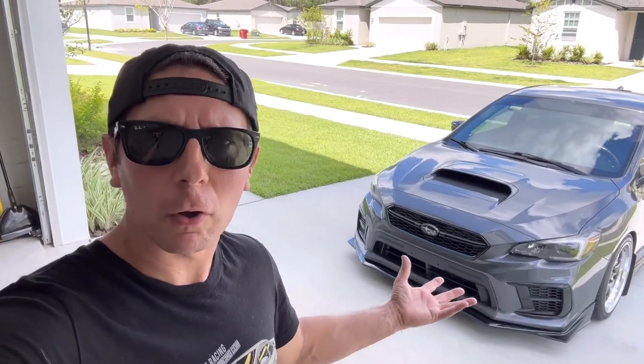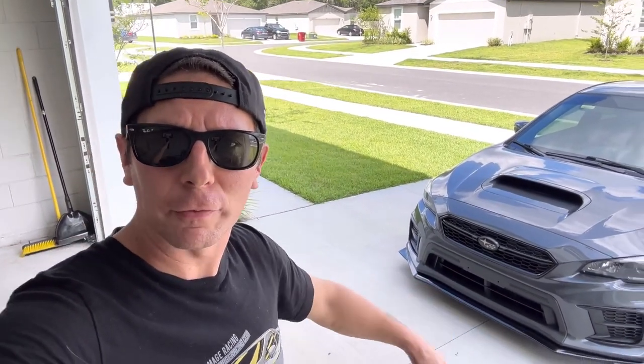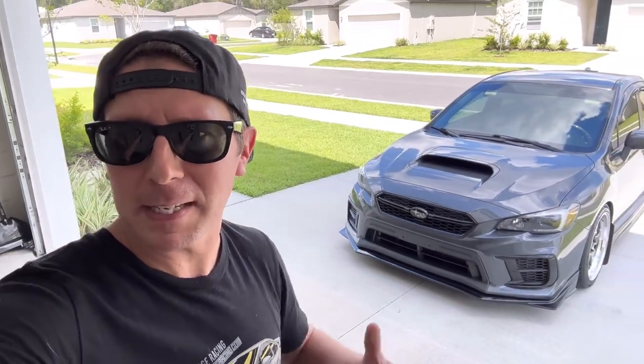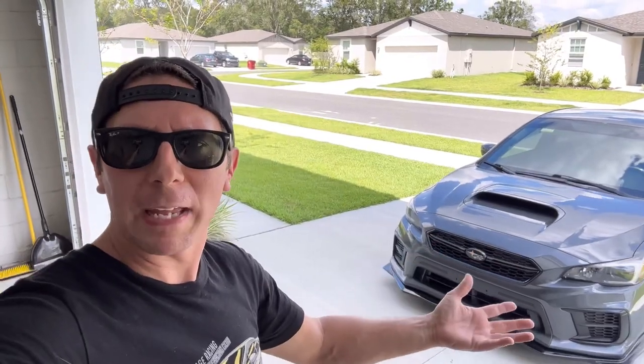I really like the way this car looks. It's very clean. I do have the Noble gloss black JDM style front lip on there, but something else is just missing. We have done so much to the rear of this car, it's time to kind of spice up what we have.